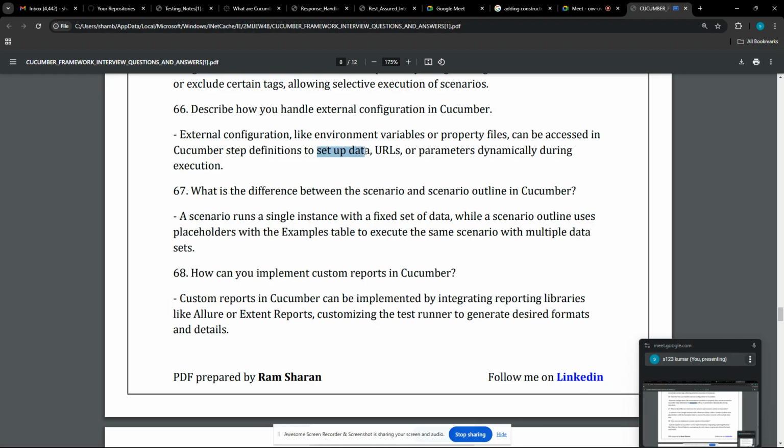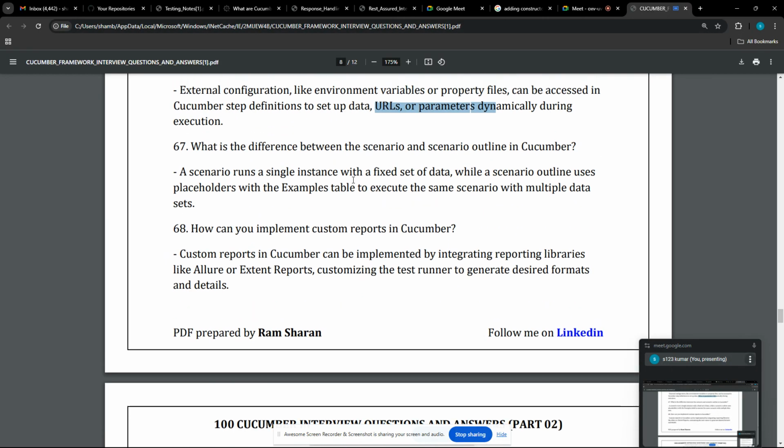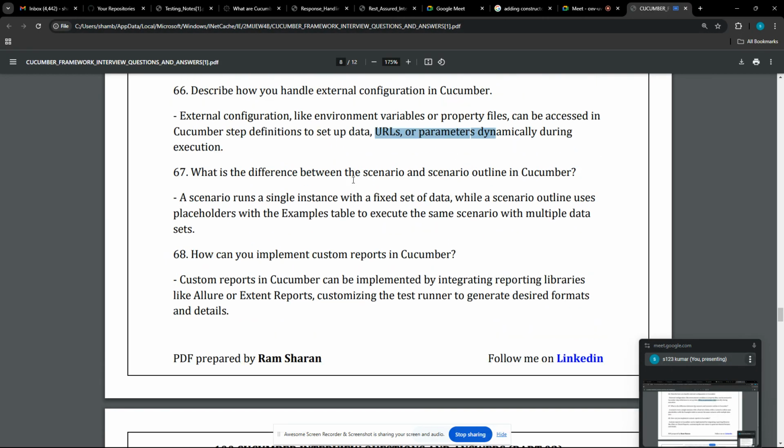We can prepare the setup method, and we can access the URL parameter dynamically during the execution. The setup method is in the step definition, with predefined methods for precondition and postcondition.